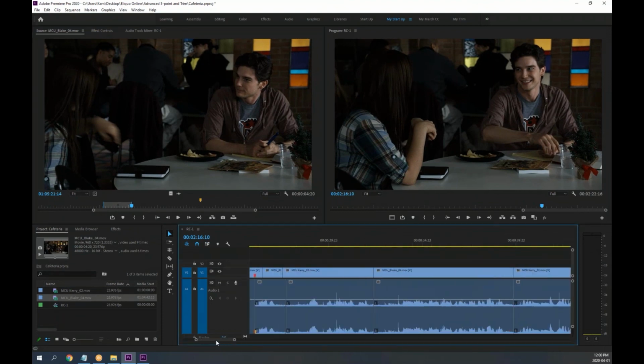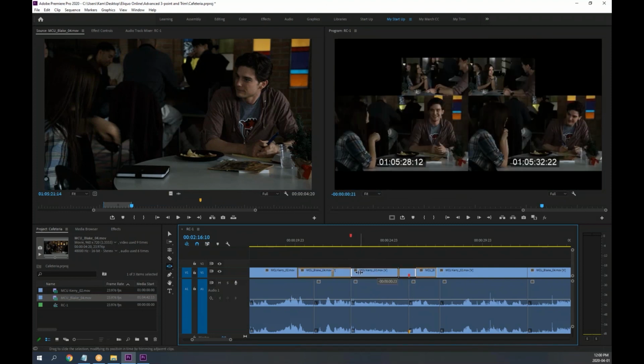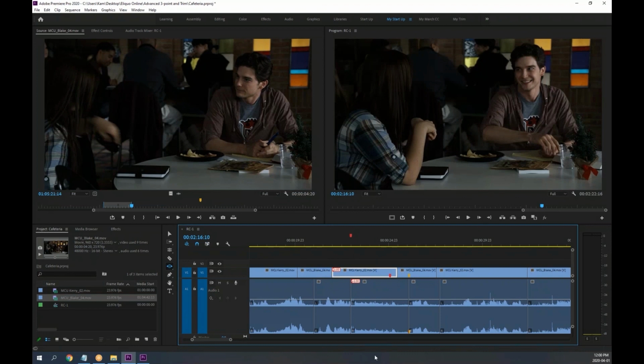And here it is. Let me just grab one of these clips that I worked so hard on, or this one. Select the slip tool. Do you see the numbers? The numbers called off sync. Now I can select a slide and do the same thing, and you get the numbers too. That means the lips are not lining up. But the roll, I can do this all day long and nothing is off sync.